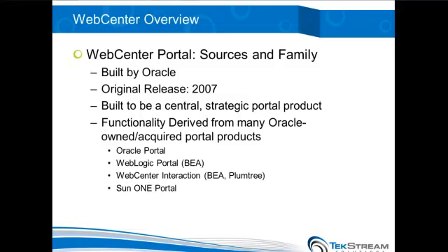Oracle Portal was their own thing. WebLogic Portal, which was a BEA thing, which they had even before they acquired Plumtree. Then WebCenter Interaction, which we've been talking about. And then when they bought Sun, they took up Sun One Portal as well. It was more of an aggregation engine sort of thing. But it's still there. They've got a lot of not just portal technology, but people who use portals under their roof. So looking at all of these things, they said, okay, we're going to pull the best from here, a little piece from there, and build it together and work on creating that central product.